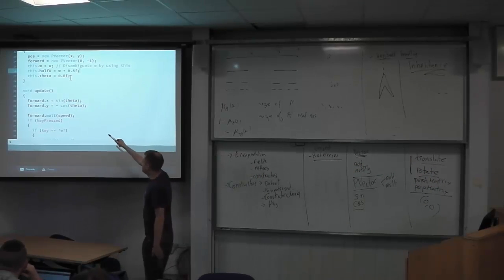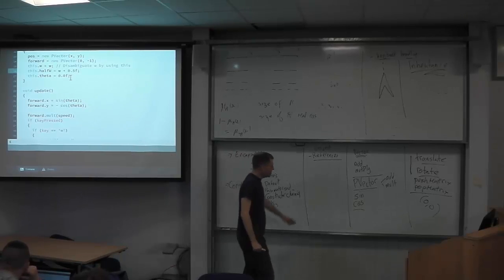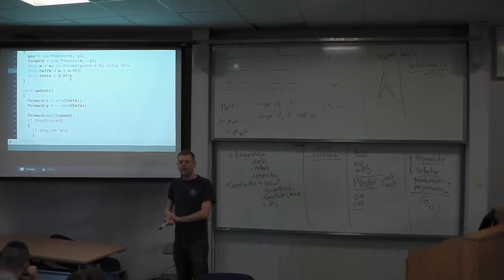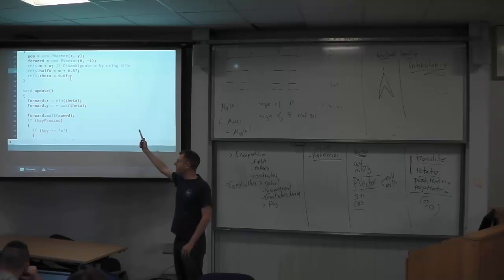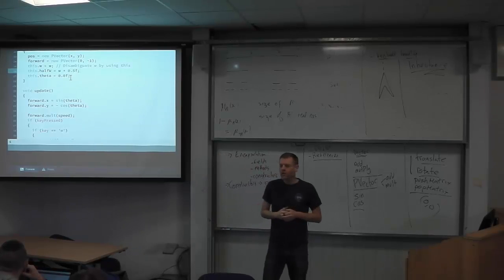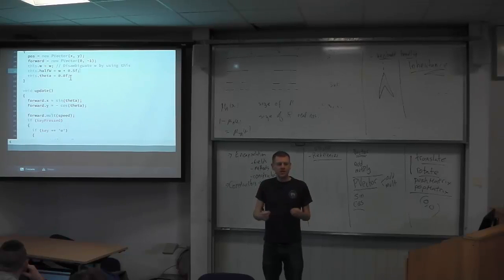So what we notice in update, this is the example of using sine and cosine to calculate the object's forward vector from its angle. So the thing we have to remember here is what now controls in what direction this object moves. Which field controls in which direction the object moves? Looking up at the code there, which field of that object controls the direction of movement? Is it the forward vector? Is it the position? Or is it the angle?